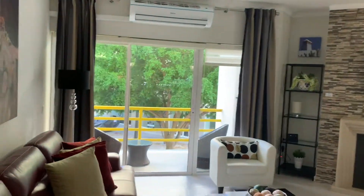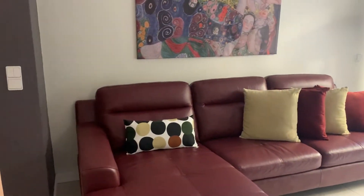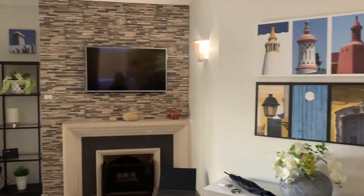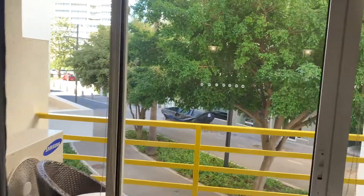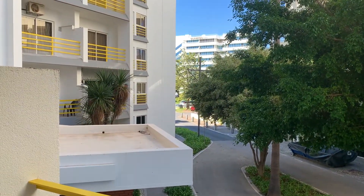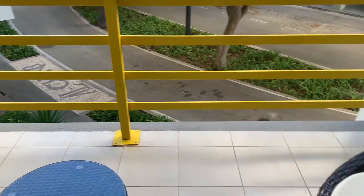Coming into the living room, we have a nice sized divan, a nice sized couch — really important for the two of us to feel comfortable. We have a TV and a fireplace, which is really nice. There's some nice art and more shelves. And then here is our terrace — we don't have a view to anything except some really beautiful trees and some other buildings, but we're pretty close to the marina to walk around. We'll definitely give you videos of walking around.